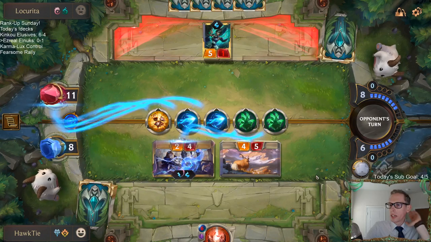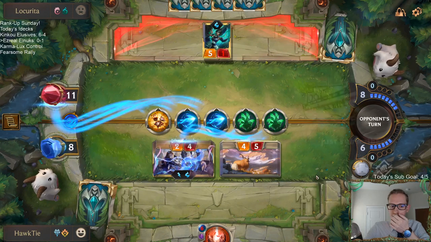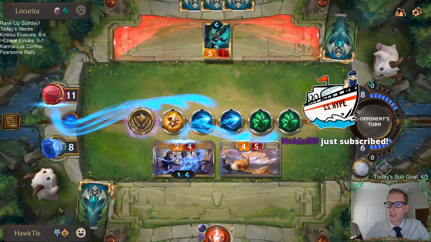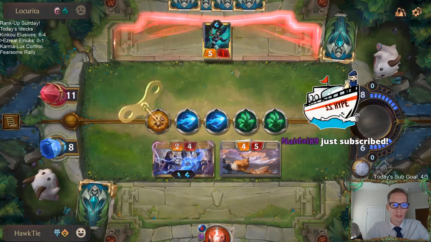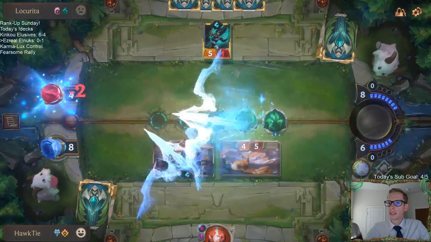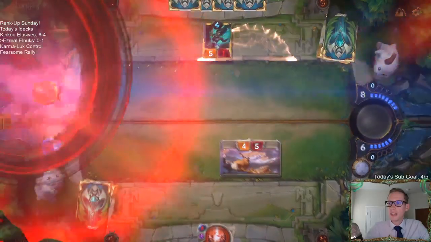I'm hoping they don't have another gain life card. And this works. No, don't have another gain life card or removal or anything. They had nothing. No way. They had nothing.